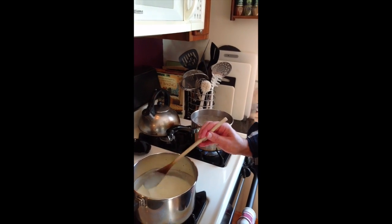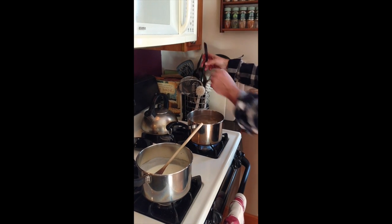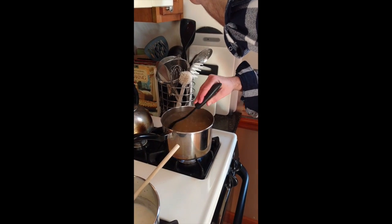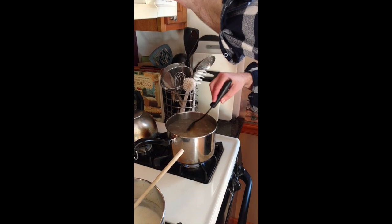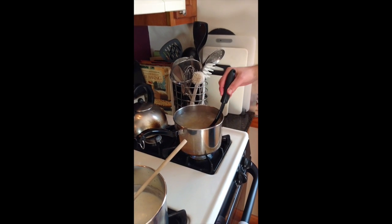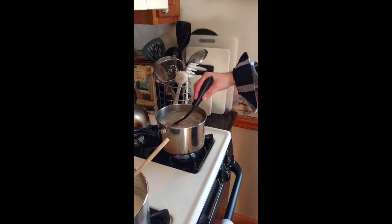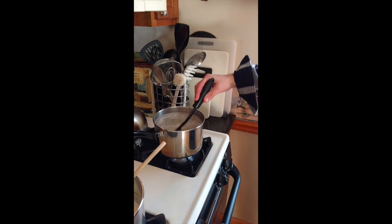Water's boiled. Woohoo! Gotta grab a spoon. Stir the macaronis as they're boiling. And we start the timer, we set the timer for whatever it calls for on the package. It's usually like 7 or 8 minutes. One thing I find with macaroni when it's boiling is you gotta stir it early, within that first minute, otherwise it'll stick to the bottom no matter how much oil you put in the water. So just get it kicking around in there.